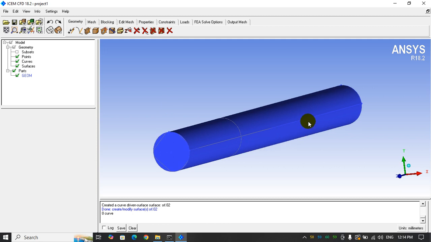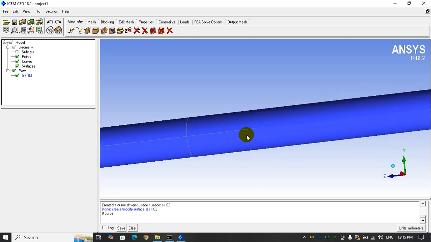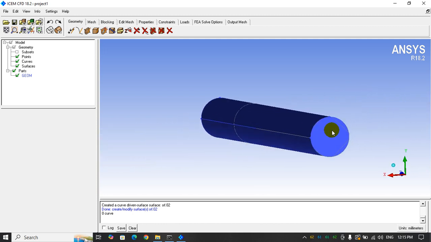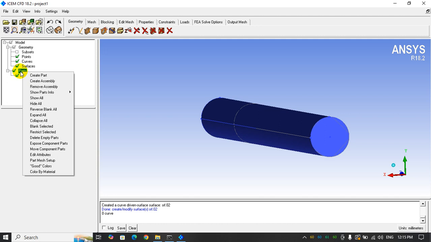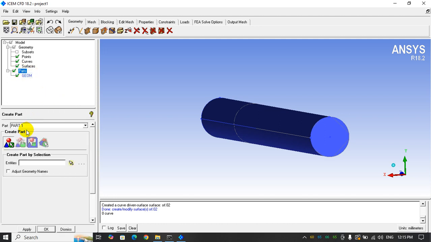Let's say we want to have inlet. So I just rotate this, as you can see from here. Right click on the parts and create parts. I just name it inlet.